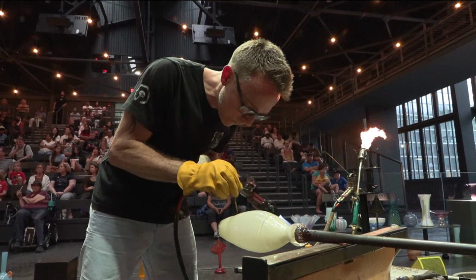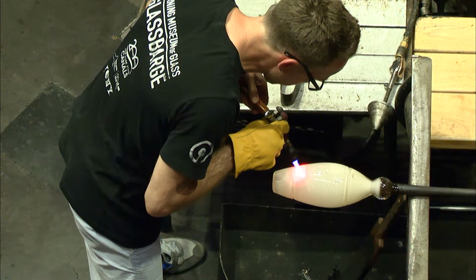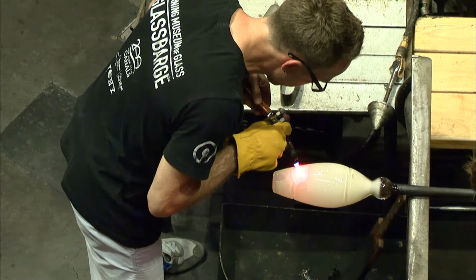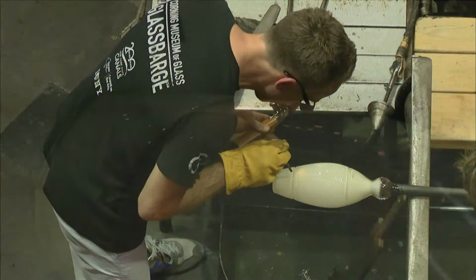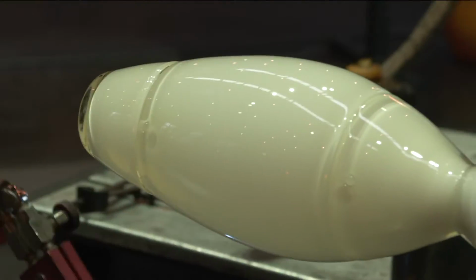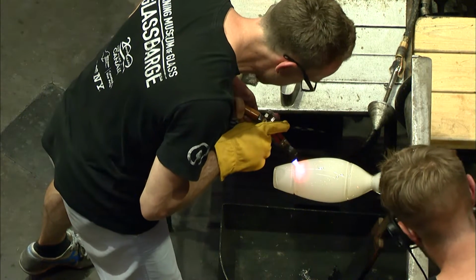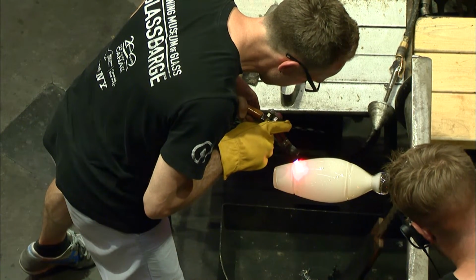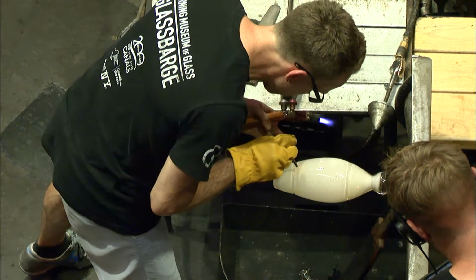Especially in this space, we have a lot of natural light, but on a gloomy, cloudy day, it gets darker in here. So it's more just that your eyes are adjusting a lot back and forth between looking in the furnace and then sitting down at the bench in the darker space. But we have an outside company come, and they take readings and measurements of what the light and the UV is coming out of that furnace to make sure that it is safe for us to look at. And it is safe, so that's good news. But yeah, it can be tough just with our eyes adjusting a lot.